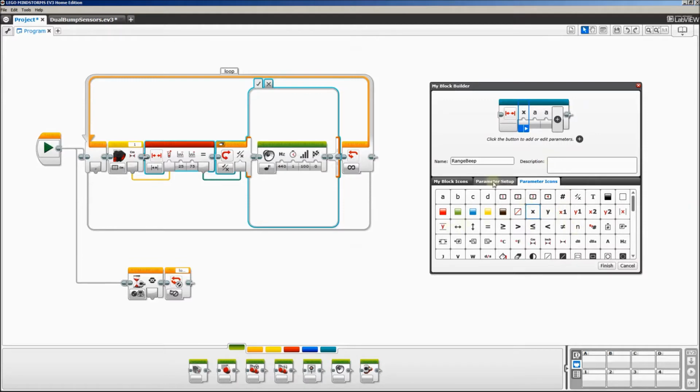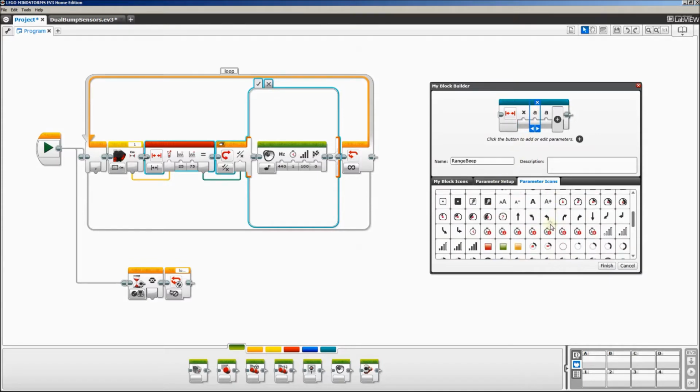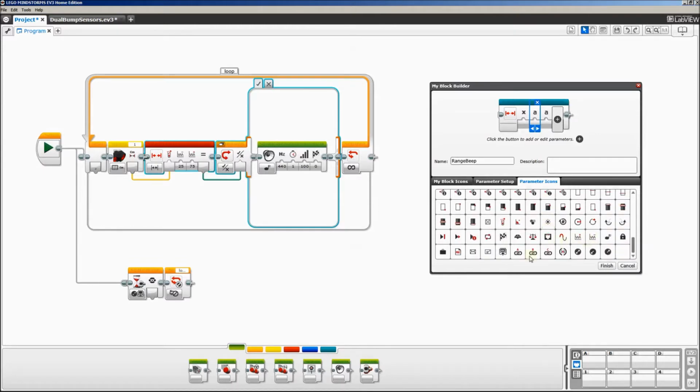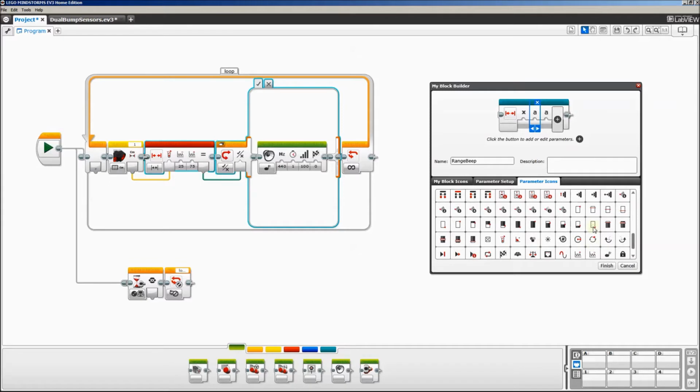And then we're going to click the next parameter. The next parameter is going to be the lower bound.